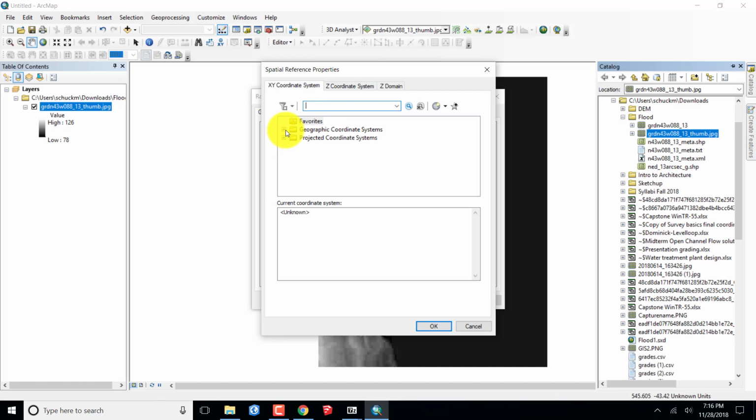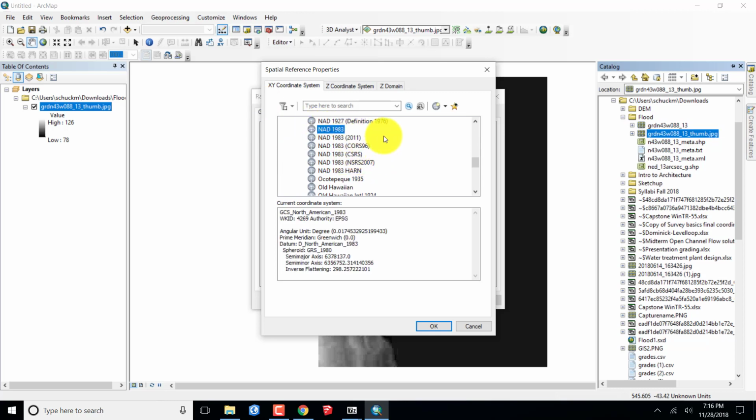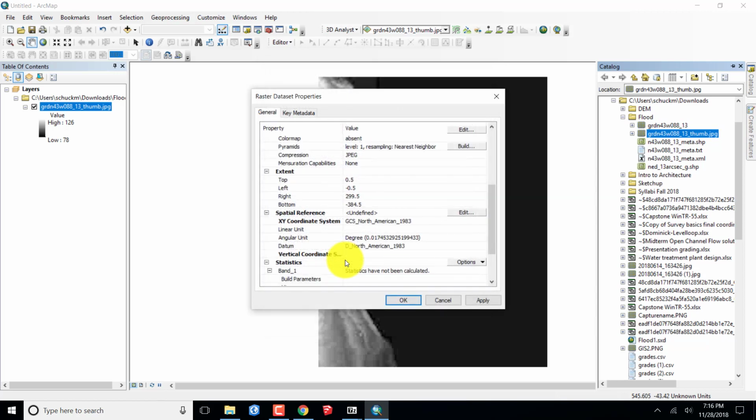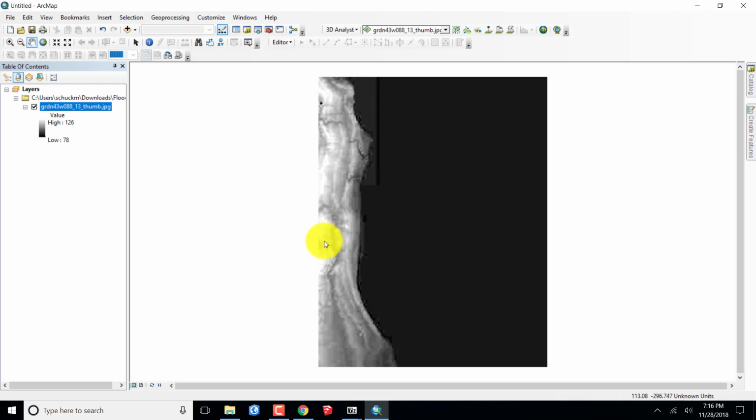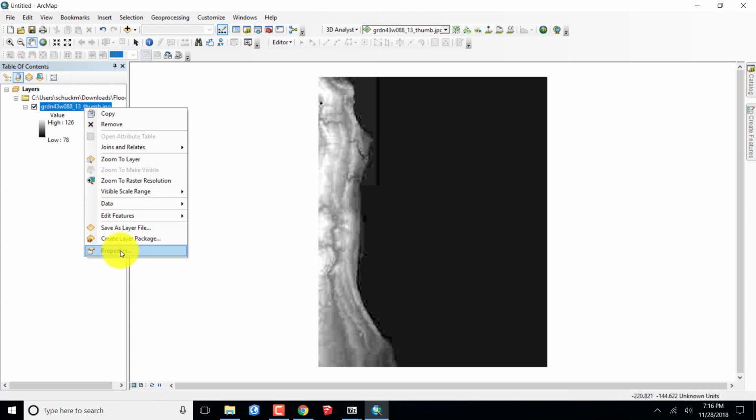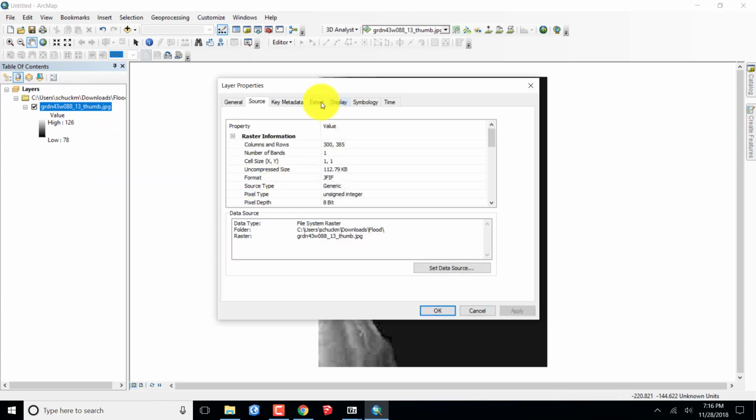And here I have two selections. I'm going to click on my geographic coordinate systems and come down to North America. And the common one that we use is North American Datum 1983. So I'm going to click on that and say OK, apply it there, and click OK. So now, hopefully what it's done is I should now have, under my properties, a coordinate system.